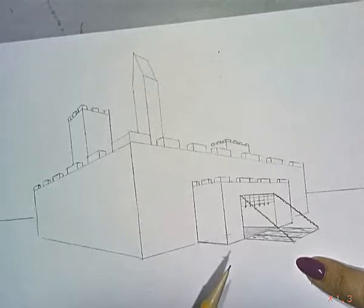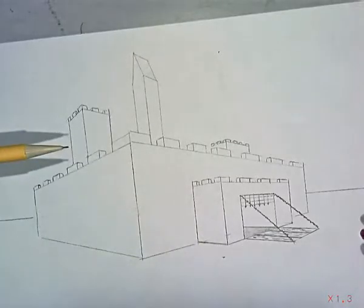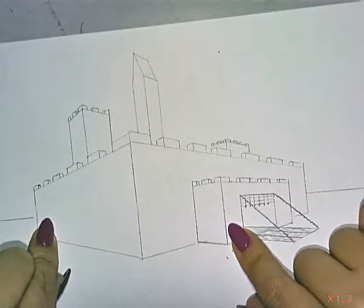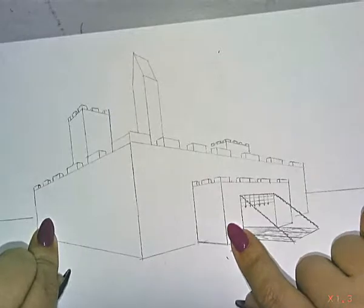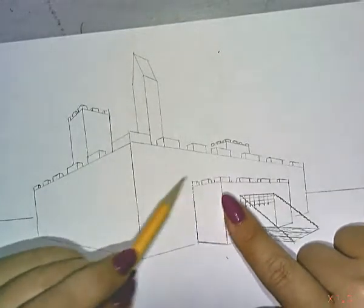And now let's add some windows to our castle. So for my castle, we don't want really big windows, and you don't want to have windows down here. Think about this. This is trying to be protective. How protective can you be when there are windows down at the bottom? So we're going to put some windows up here.